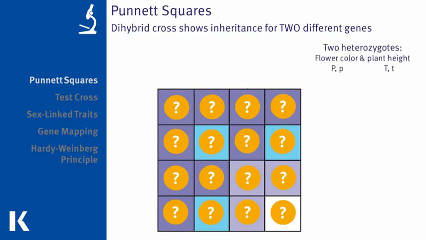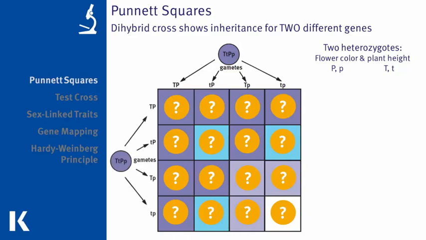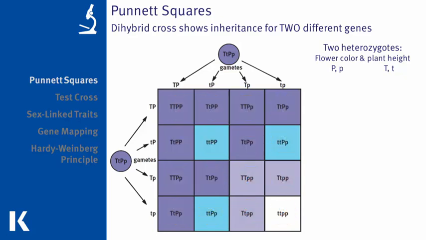In this case, we will be examining 2 traits, color and height, where purple and tall are dominant traits, and white and short are recessive traits. For this example, we will be crossing 2 heterozygous genotypes. Because these genes are unlinked, there are 4 possible combinations that would occur during recombination in meiosis. For the first parent, these combinations are again put at the top of each column in the square. The same is done for the second parent, only again the combinations are listed at the beginning of each row. This is the result of the crossing. Quite a complex looking Punnett square, but don't worry, we will discuss what information you should know for test day when it comes to dihybrid crosses.